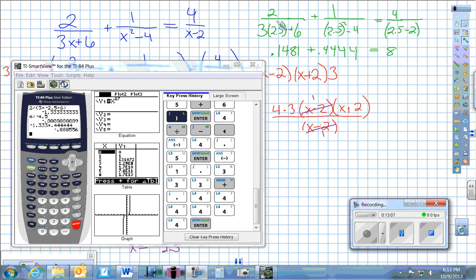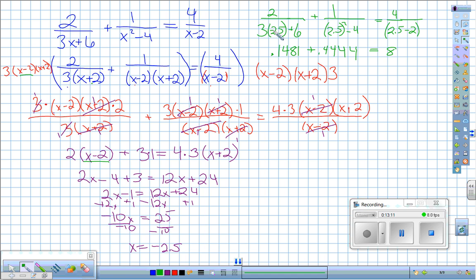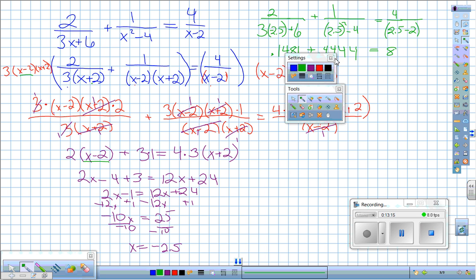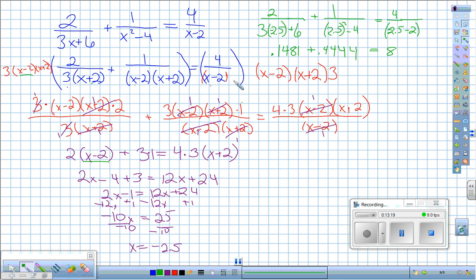Okay, so I accidentally forgot my negative sign here. So on all my 2.5, I have negative 2.5. So this piece, whoops, is actually negative 1.33. So this is negative 1.3333, lots of 3's, plus 0.444. And with this negative sign here, I actually get negative 0.88.